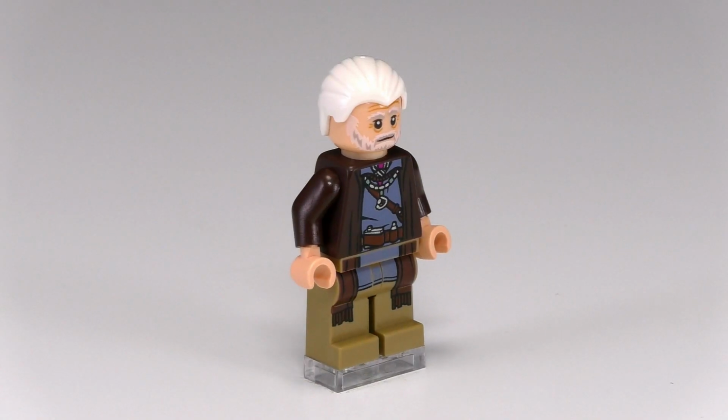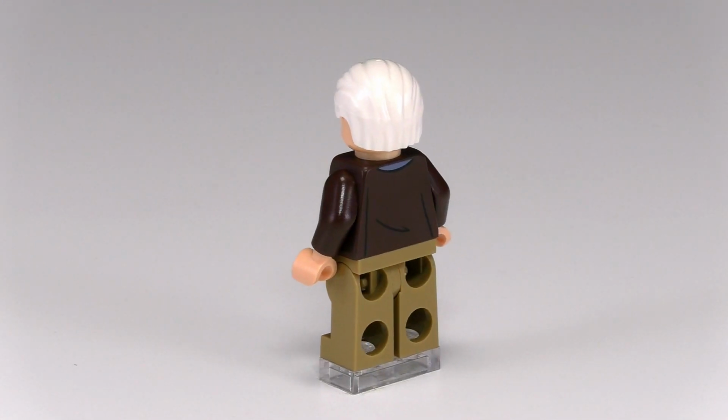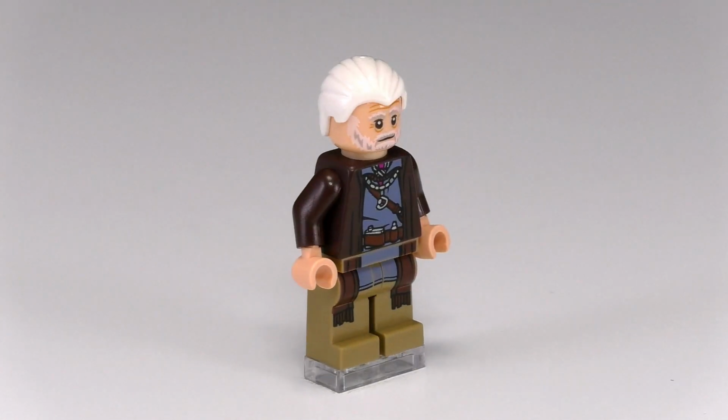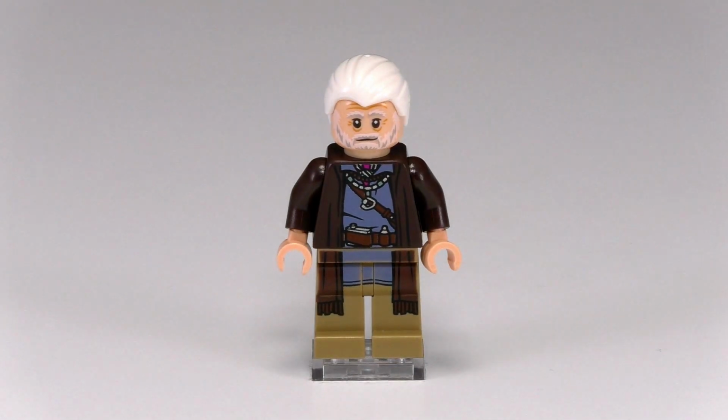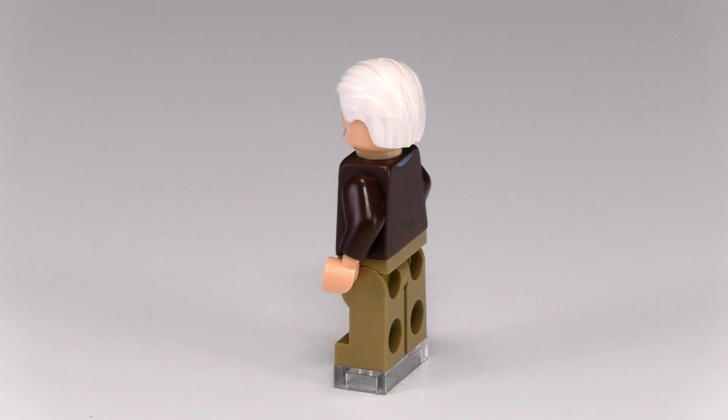Next up we have Lorsan Tekka, who is only briefly in the beginning of The Force Awakens. His torso and legs have a lot of great detail on them. I like it when Lego prints some shiny silver detail in with just flat matte colors. It has the silver detail actually pop out quite a bit more, which is a cool effect.